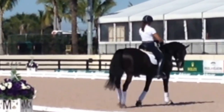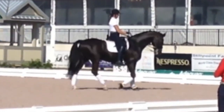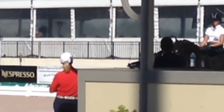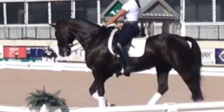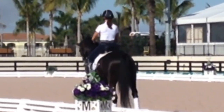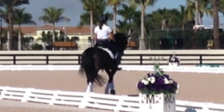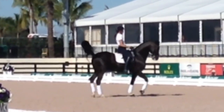So I have an exercise called four steps, meaning that I have my riders do four steps, no more, of Piaffe into four steps, no more, of passage, and they're constantly going back and forth, four steps. Until the truth is only in the transition. The contact and the posture are exactly the same throughout, and the horse knows that the minute it goes into the Piaffe, it's already going to go back to a passage. It knows likewise it's going to do the other. And so it constantly remains in that true trotting feeling, in the connection that you would have in the biggest extended trot, and that's what makes it stay.